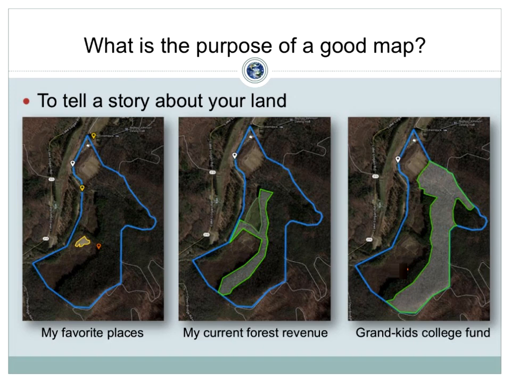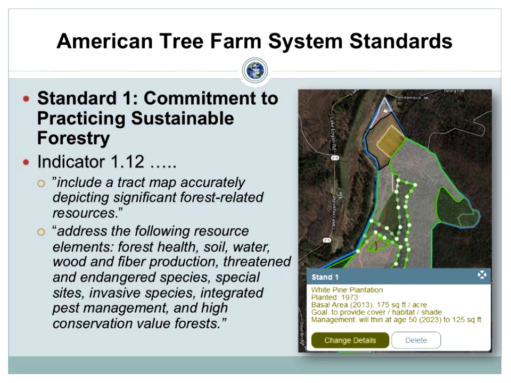So you may be interested in some sort of a certification scheme for your property. American Tree Farm is one of three that are recognized in the United States. And they have a series of standards that they go by. Even if you're not interested in having your land certified, these are actually very good standards to go by if you're developing a forest management plan for your property. The American Tree Farm system actually has templates for forest management plans. If I have time later, I'll open one up and let you take a look what's inside.